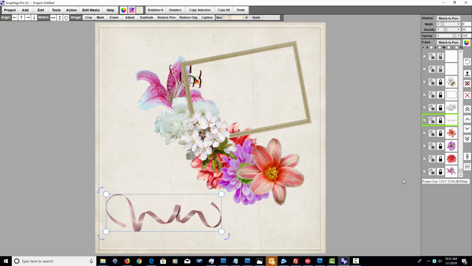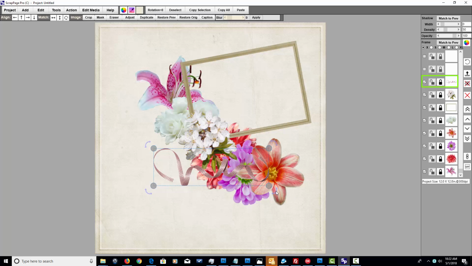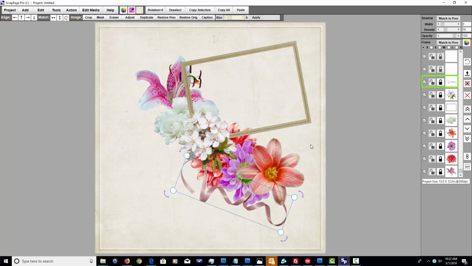And the ribbon, I think I'm going to take the ribbon all the way to the top, and we'll set the ribbon over here and maybe give it some kind of an orientation about like this. And let's just say that's a good layout for us. Now what we might want to do to give some dimension to all this is pick this one here, and I'm going to give it a shadow.